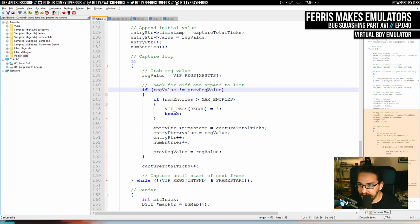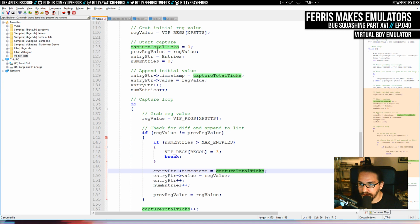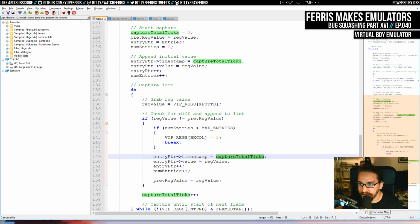But yeah, if they do match, we have this error condition, which shouldn't actually happen, but for some reason it might. Yeah, exactly, bad moves. Entry pointer, then we set it the next one. We set this to the total ticks, which we do up here too. Here we could use 0, but I like to make this consistent. So we set it to whatever our ticks was, and then we're going to set the value and then increment our pointers here.